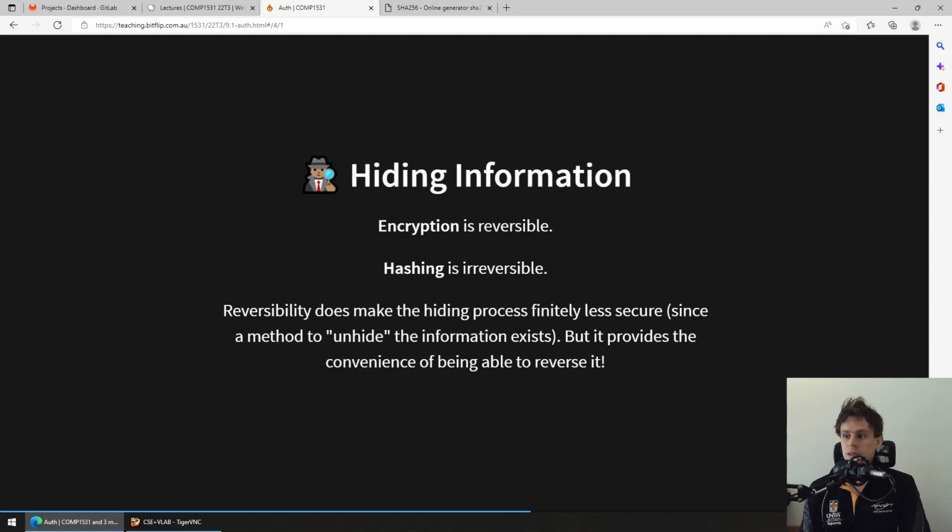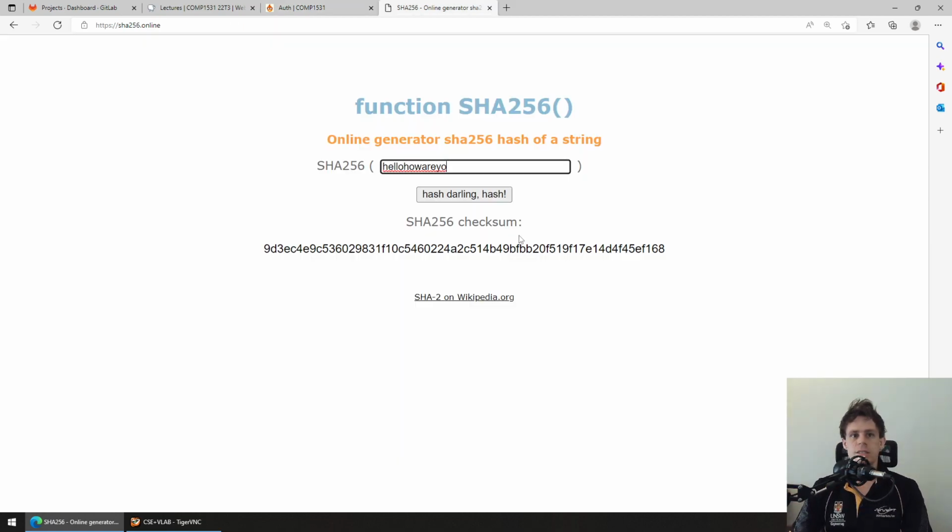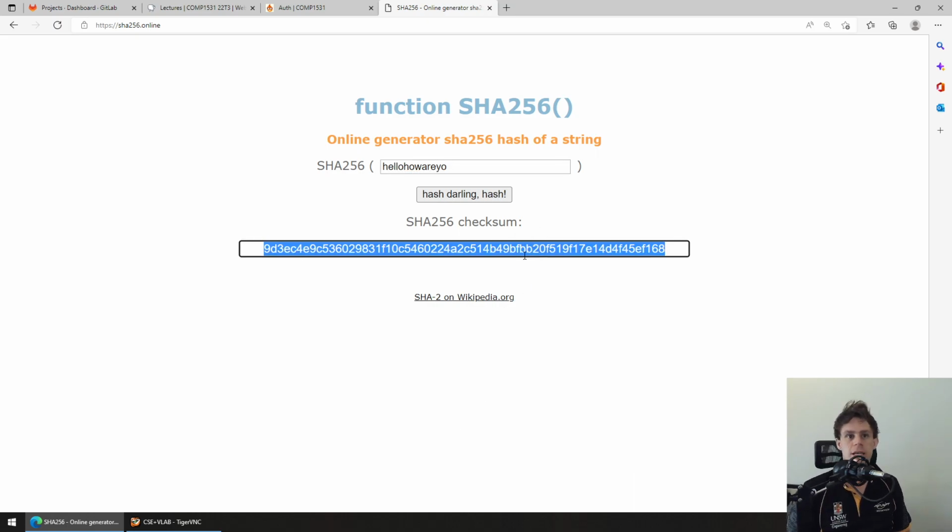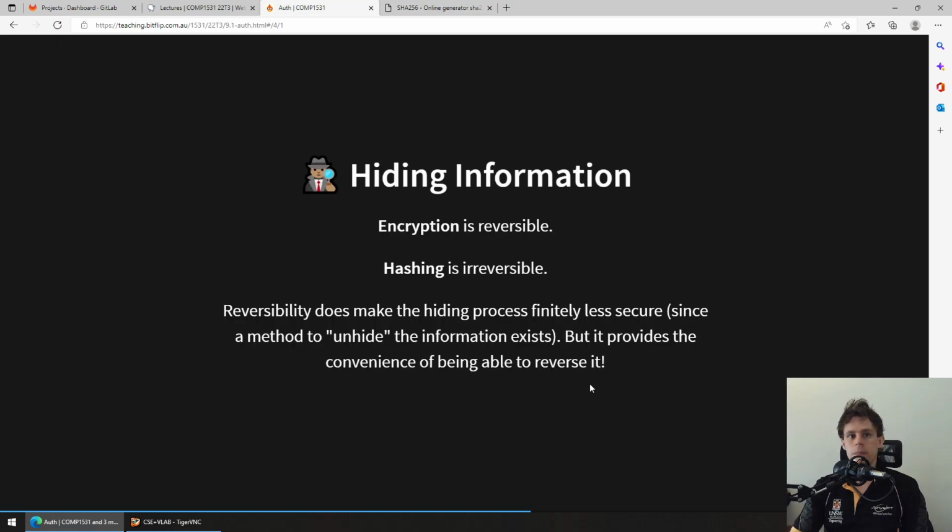With encryption, you can take something sensitive and raw, and pass it through something that will hide it, make it seem random. Someone couldn't look at this information here and say, oh, I know they're trying to say hello, how are you? But encryption allows you to unreverse it, and hashing doesn't.